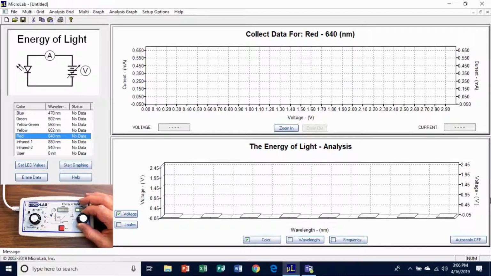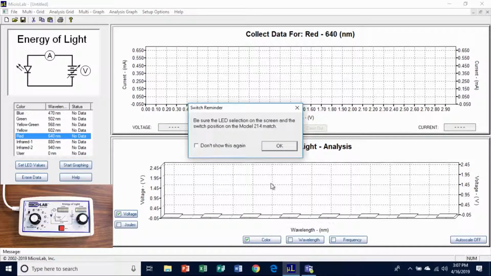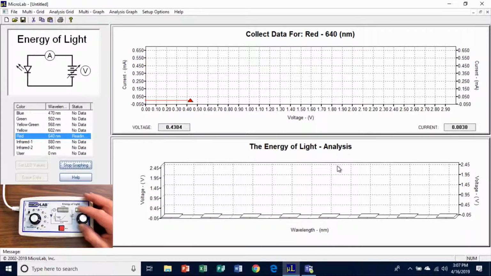What we're really going to watch here is the light turning on right in the LED right here, and we're going to watch it on a graph. I'll start the graph running. I've got it set to 640 nanometers. I'm going to start it graphing, and as I turn the voltage control up, you can see it move along the horizontal axis, and then all of a sudden it's going to start up. And if you were watching, the light just turned on right about then. So what's happening is, as we increase the voltage, right about here is the band gap, and then as we apply more voltage, current starts to jump across this, and light is being produced.